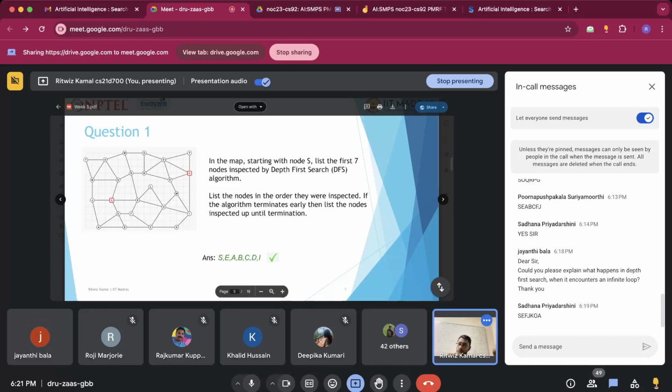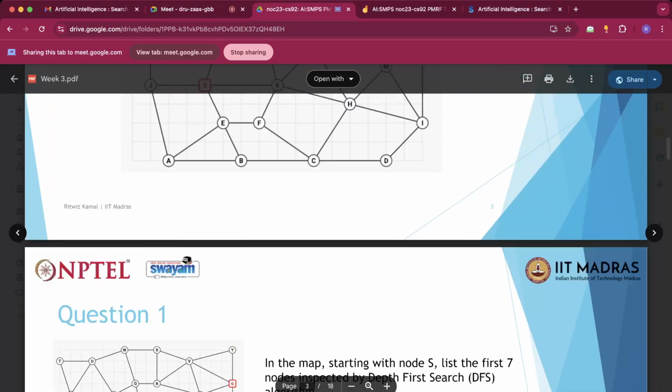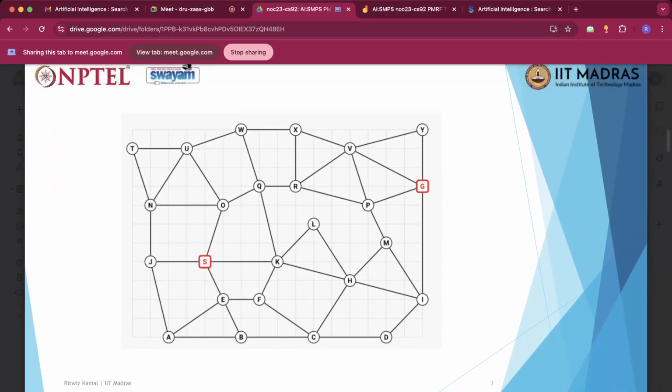Once E is removed, which elements are in the vicinity of E? Let me enlarge this. In the vicinity of E we have S. Now S is already in the closed list, right? So we won't add S to our stack. We can add A, B and F. Now you are saying that instead of B, let's say this is Z, the last thing in the alphabetical order.